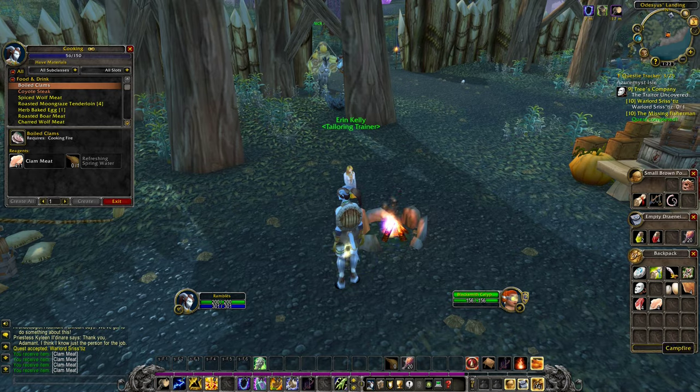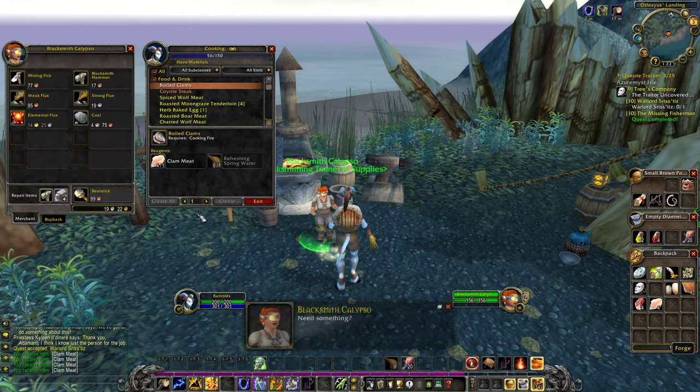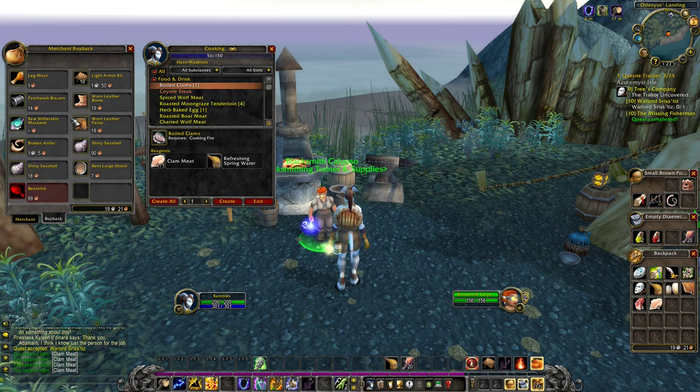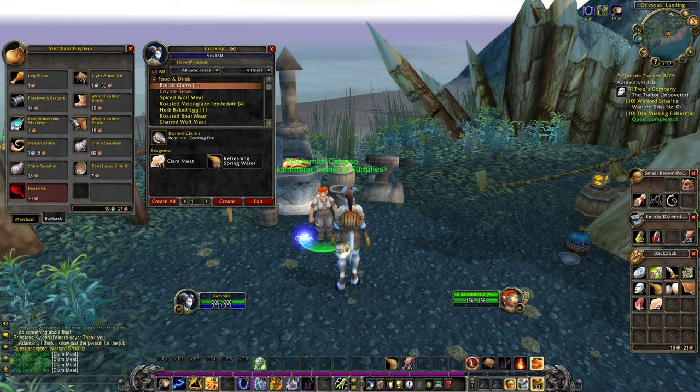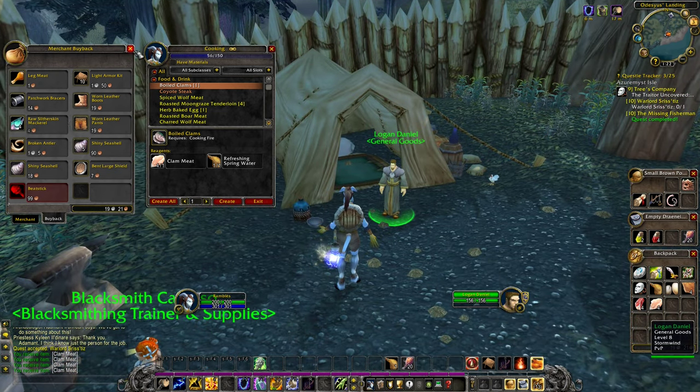Boiled clams. Oh, we need the refreshing spring water that we, I'm pretty sure we just sold it. We sold one. Apparently.